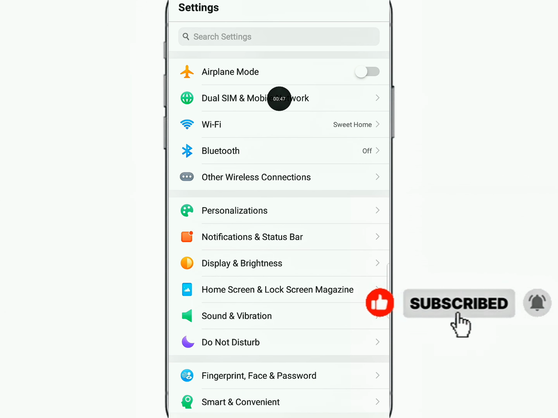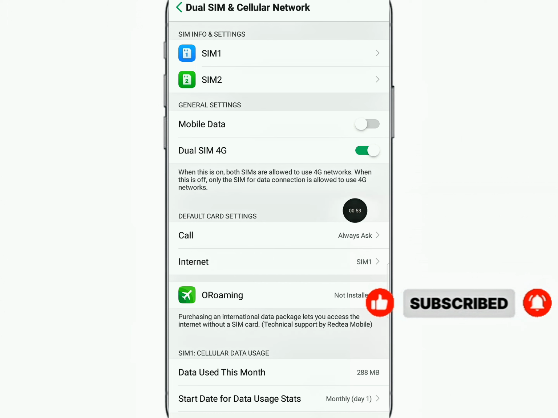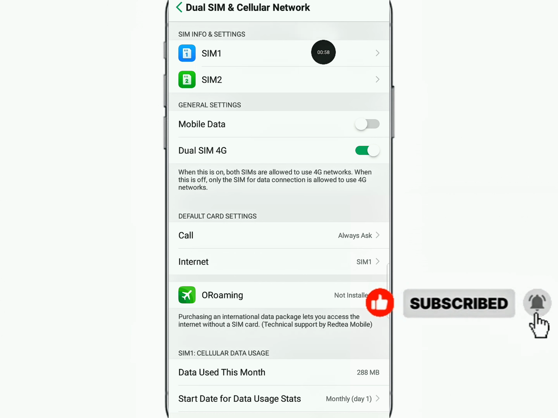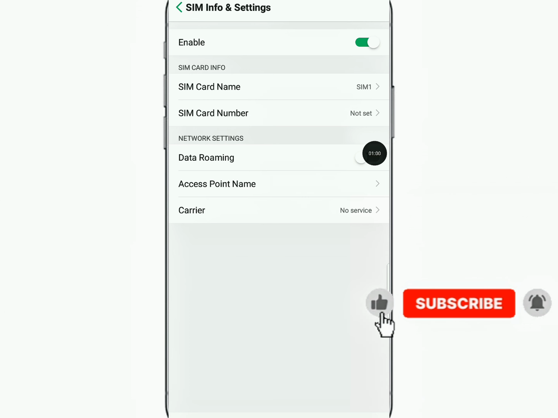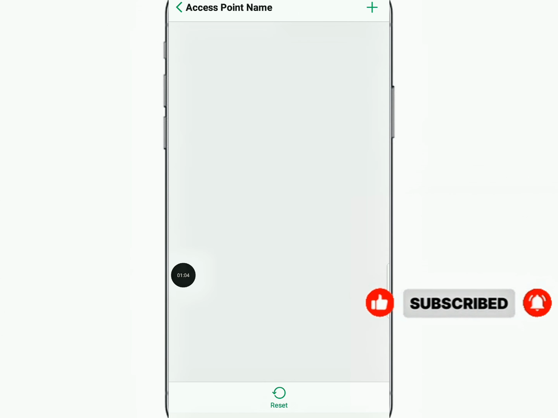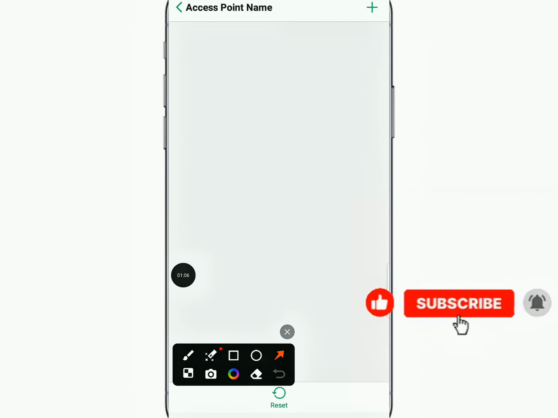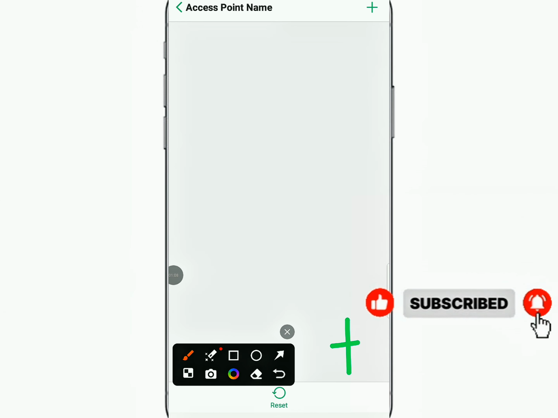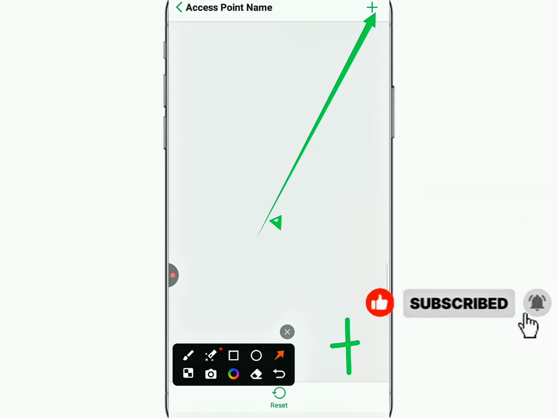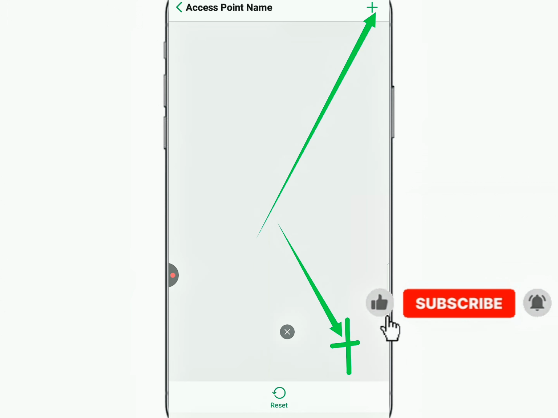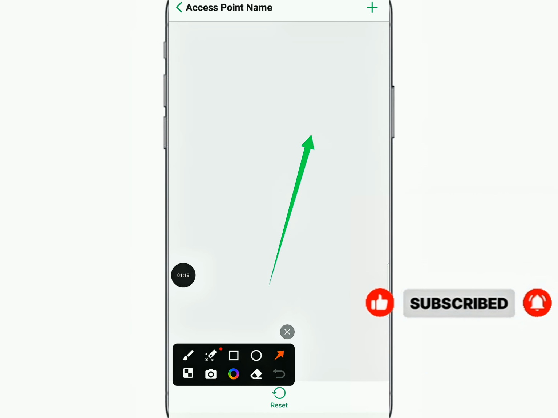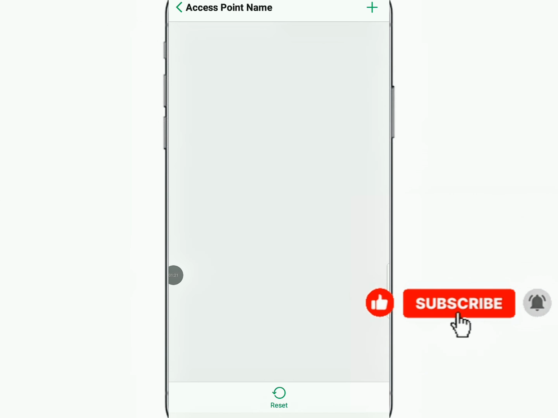I'll be choosing my SIM, this one. SIM 1, it is Airtel Kenya. I'm going to choose that one, and then I'm going to go where I have the access point name. I'll choose that one, and I'm going to come where I have the plus button. The plus button may be appearing there on some devices, but on my device a plus button is there. But you can also choose your device when a plus button appears down. So I'm going to choose this one because of my device.